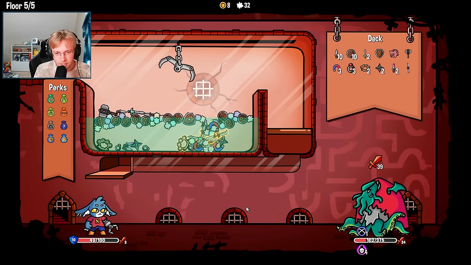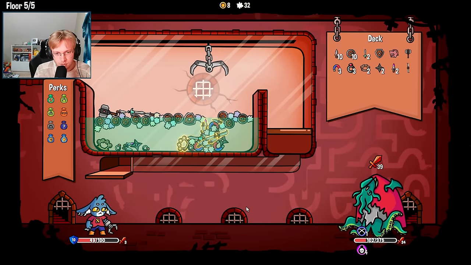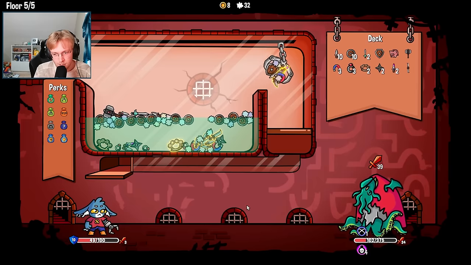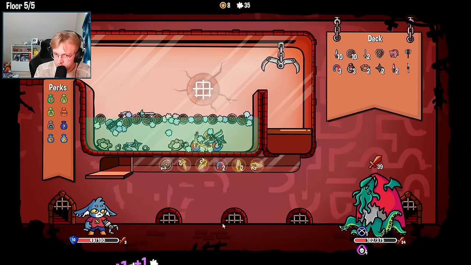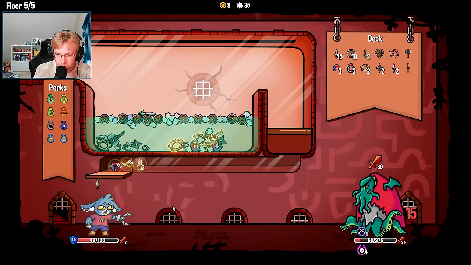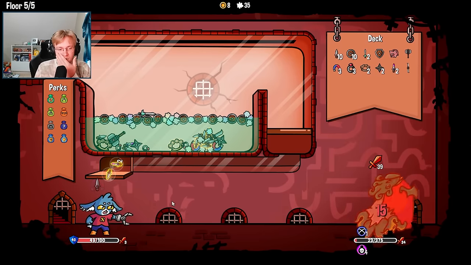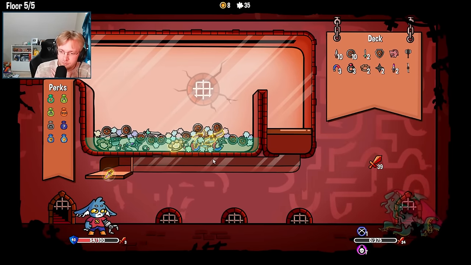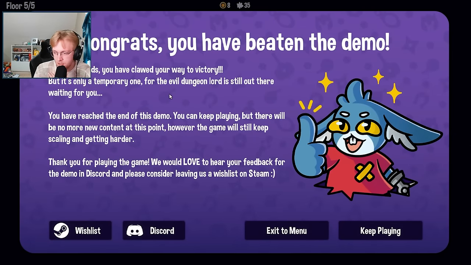39. I just want to pick up some damage. Hit the magnet. That might be enough. I think it's enough. Oh, thank goodness. Oh, we did it. Oh. Please tell me that's it. Oh, thank God. Against all odds, you have clawed your way to victory. I have.